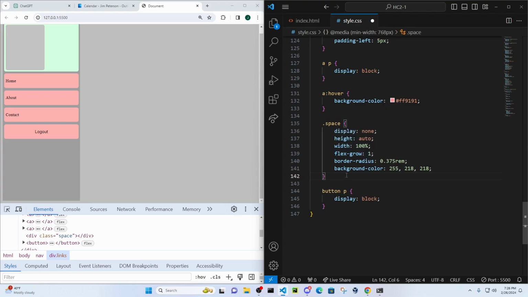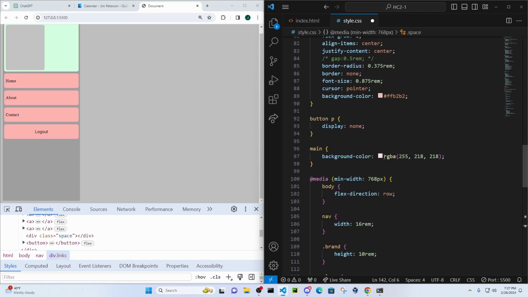Can you do it with the growth thing? The flex grow, right? Or would it be the width? The height's already set. Grow's already set. Actually, I don't even think we need the height because the grow's set, and they're all inside of a container with Flexbox.